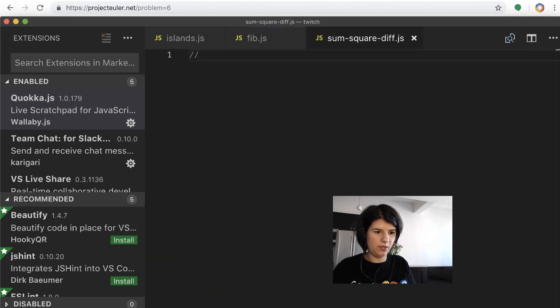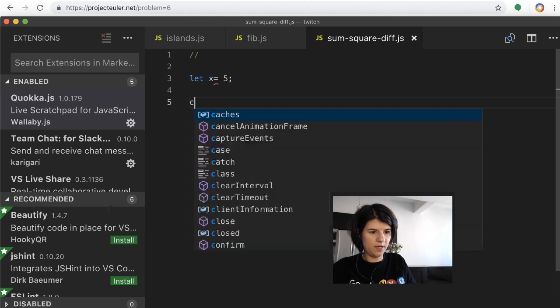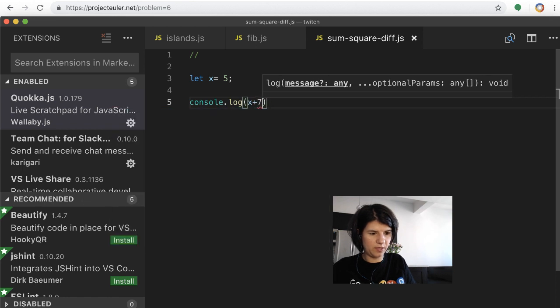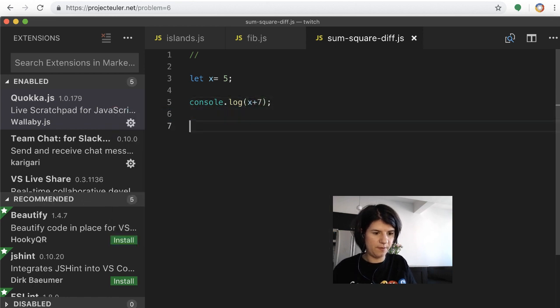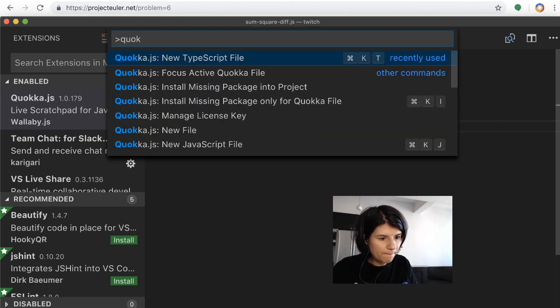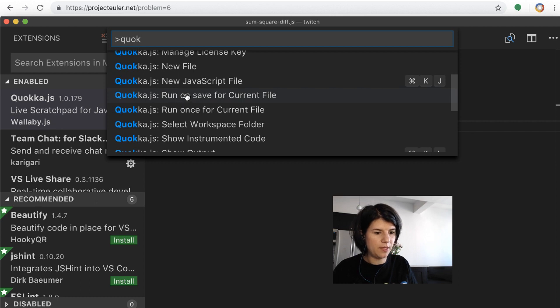So if I do anything here, let x equal 5, console.log x plus 7. Okay, how do I turn it on if I don't want a new file? Oh, run on save for current file.